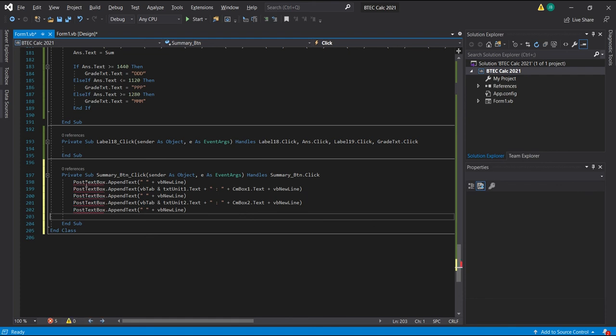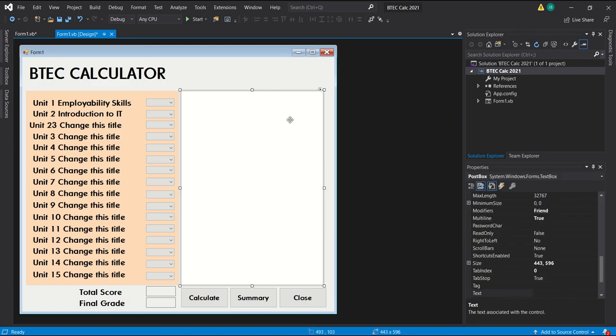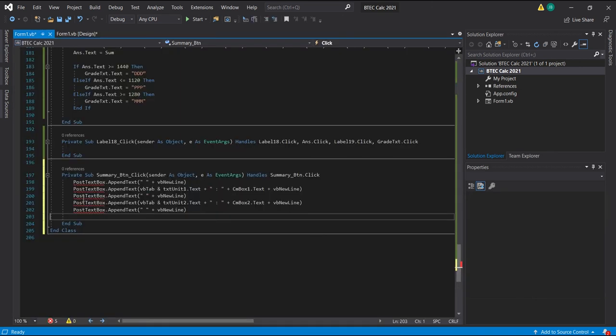Now what you'll find is, of course, you need to fix some things here. Post text box has not been declared. So it means that whatever you're talking about here hasn't been declared. If we come back to the front here, what you have is post box, not post text. So what I'll do is change this to post text box. Okay, I'll change that, and that should fix it.